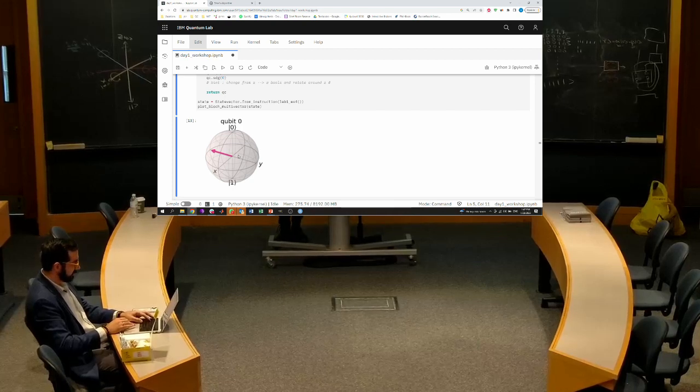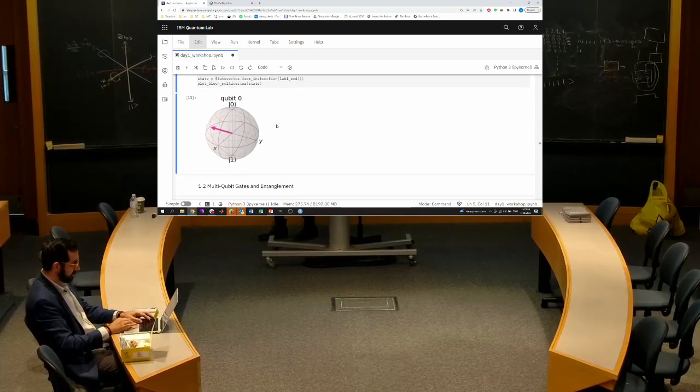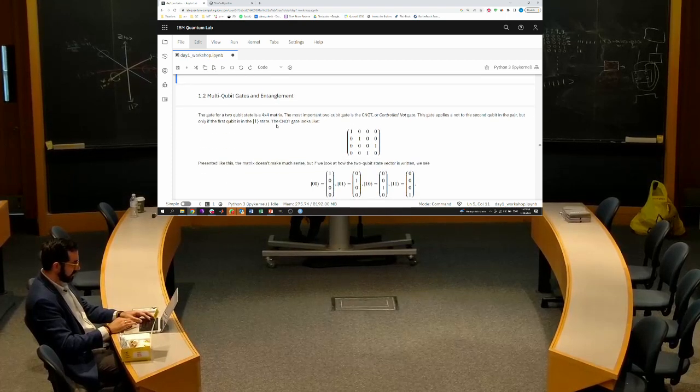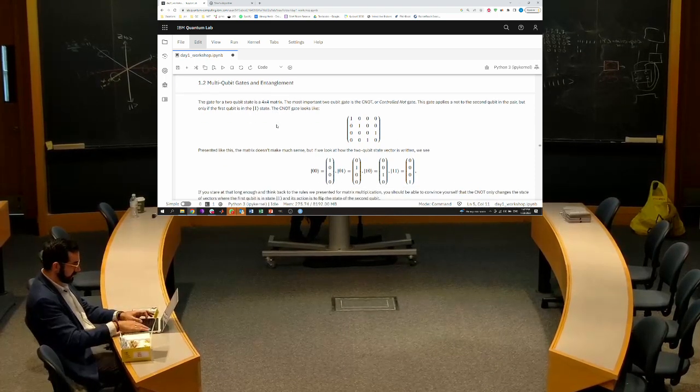So basically what we did, like we said, instead of having a gate that directly moves me from Z to Y, maybe it's easier to go to X and then do this kind of rotation. So this was playing around with a single qubit. Now we want to try and do multi-qubit gates. This is the next logical step to do.